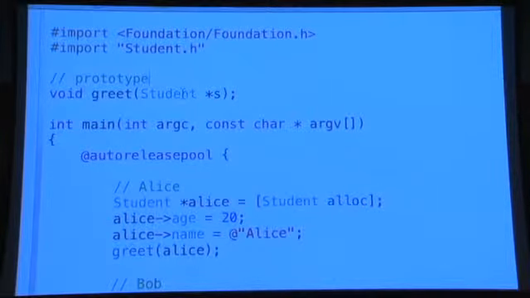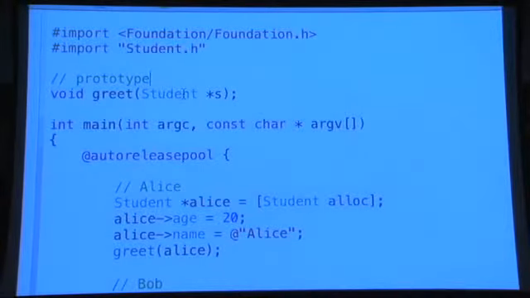True. Foundation's the library, and Foundation.h is the header file, but it's even more low level than that. There's a directory somewhere on the file system called Foundation, and in there is this header file, just for file system organization. And the compiler knows where to look because it assumes user include or something default on the system. Import Student.h is also my own header file. Notice no semicolons after either of these because they're different from the C code down here.